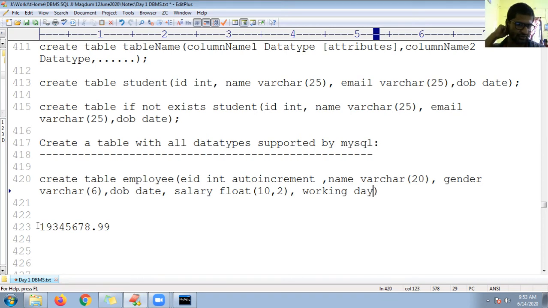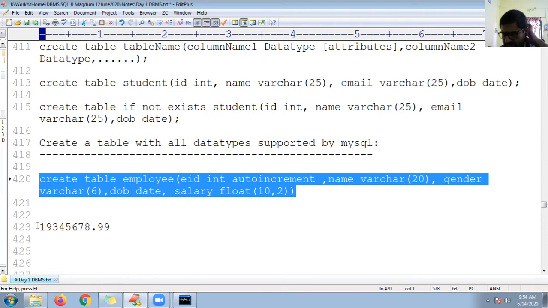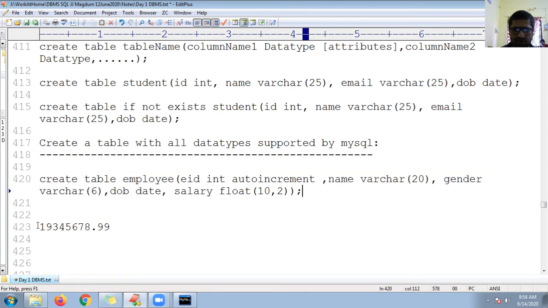Working days, I can go for int again. Same data types are coming. Other data types. Actually, I want to create a table which contains all data types. I want to go for timestamp also. I want to go for blob also. Directly you cannot insert the image, guys. Keep one thing in mind: for blob, even if I try to insert audio or video, you cannot insert it directly. That will come later on, how to insert images and audio video. This does not suit here. So first of all, let me create this table, then I will go with all.